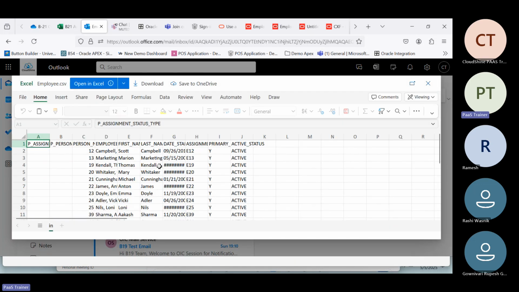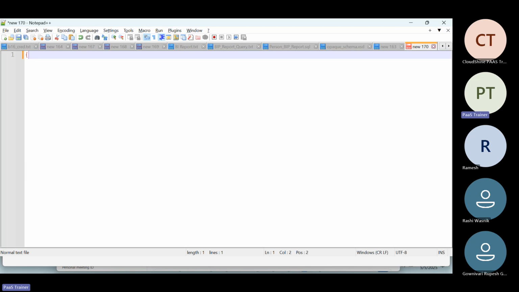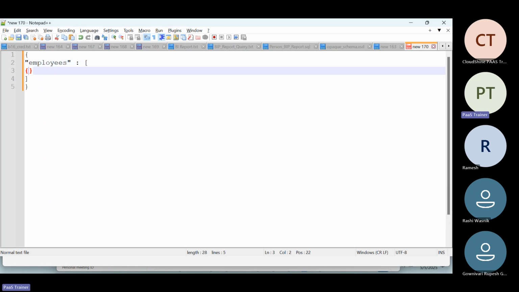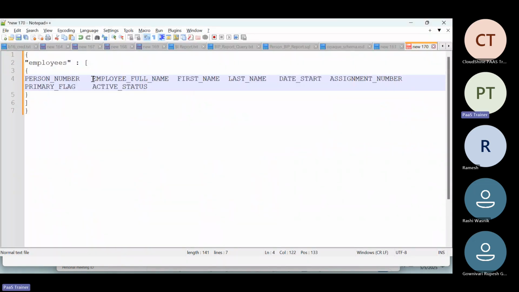Now suppose you wanted to show this content outside, like in the OIC itself. What we need to do is create the loop. So I can come here and define my response, that is, what the response will look like. It will contain all the employees, so we can say employees, and it is going to be an array because we will get multiple lines from there. Then we can define it one by one. We have all these columns, so we can just copy these things. These are all our columns.